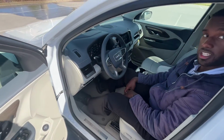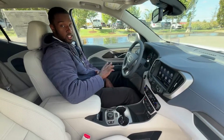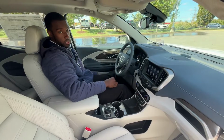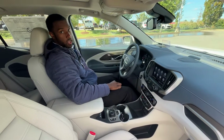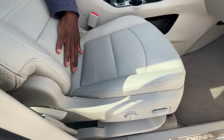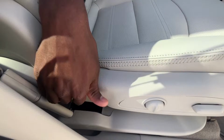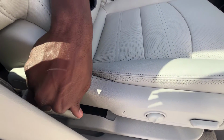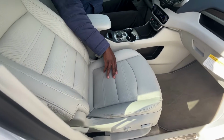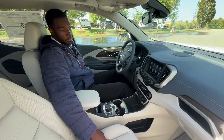Let's go ahead and check out the radio and everything from the passenger side. So the driver's side seat has 8-way power functionality, so that includes the seat back, seat bottom, and I also have power lumbar support. And then this front passenger is going to be a 6-way. So the seat bottom is pretty adjustable, but you do have to manually adjust the seat back here, which I wish they wouldn't have done, but if you're going to be using this as a driver for yourself mostly, it's not that big of a deal, but just something to look out for.